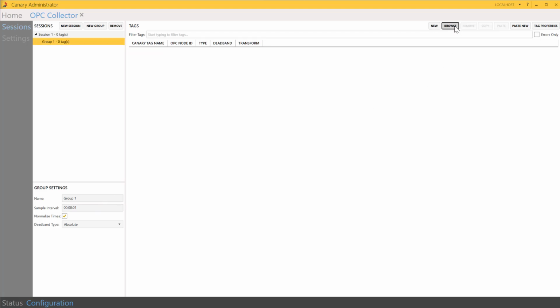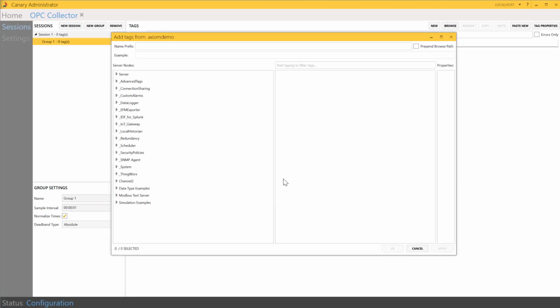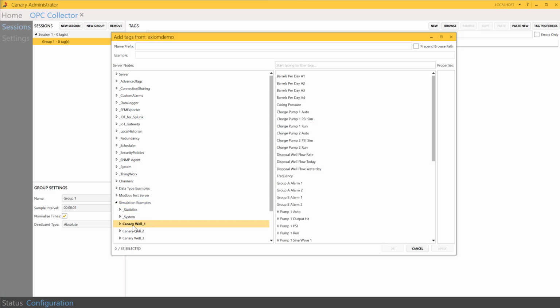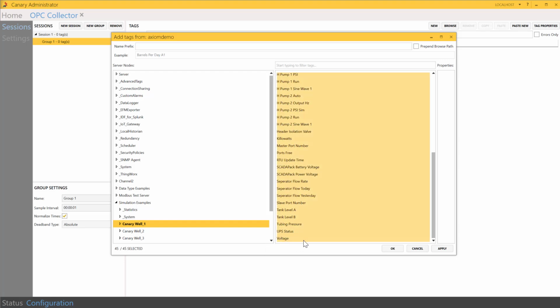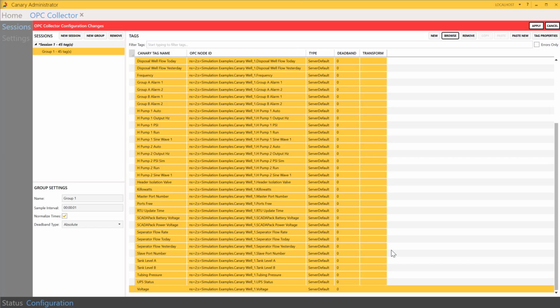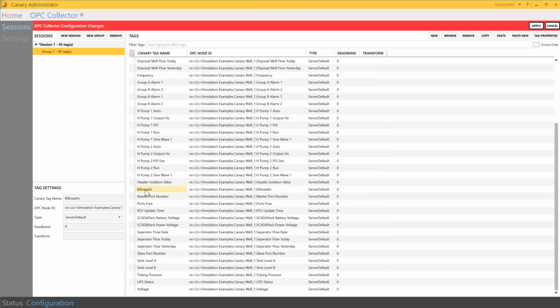But now I want to go ahead and browse the OPC server so that we can actually create a tag list from which we will log the data into our historian. So I'm going to select this particular node, and we can see all the tags associated with that node. I'm going to just choose all of the tags, and we'll say OK. Now I can further configure our tag list either individually. I can choose a tag and make some changes to the settings, or I can actually add more properties, or what we would call metadata properties, by clicking on the Tag Properties button.